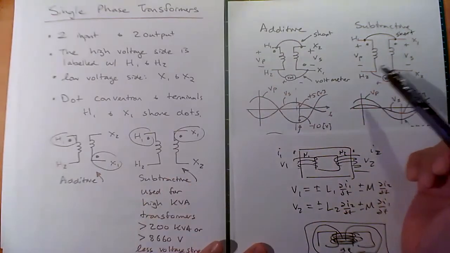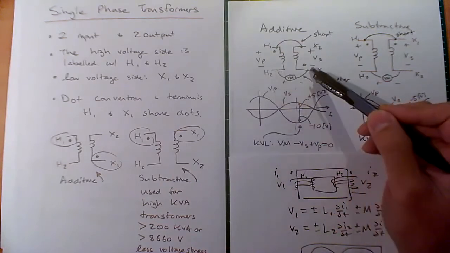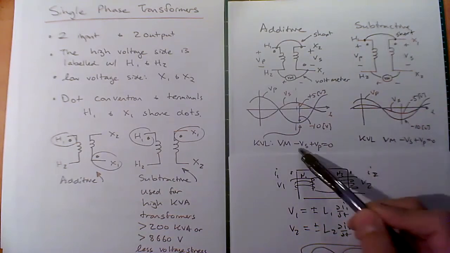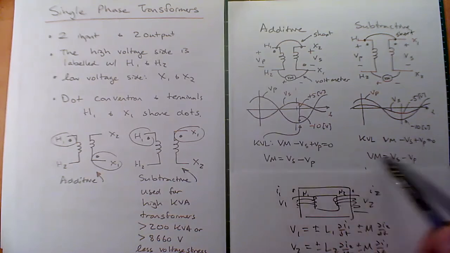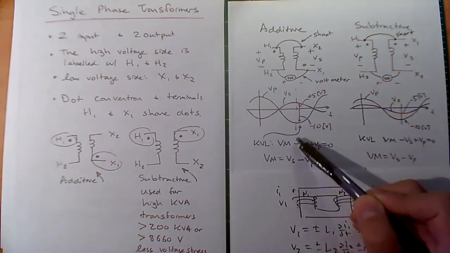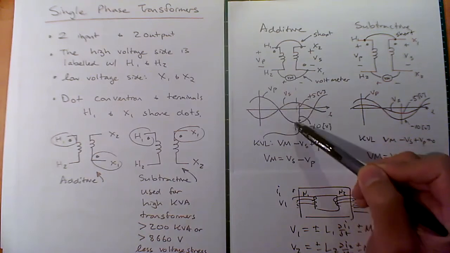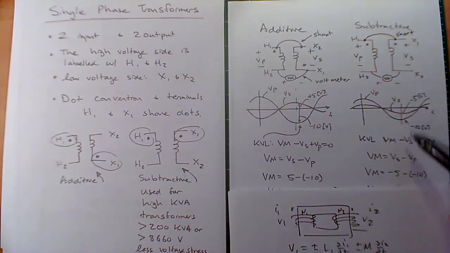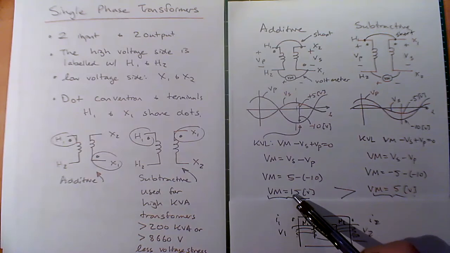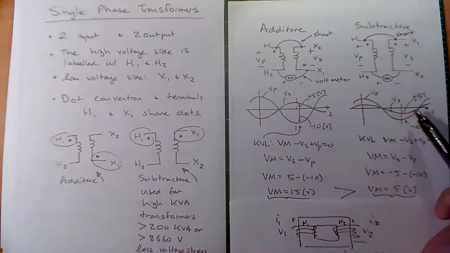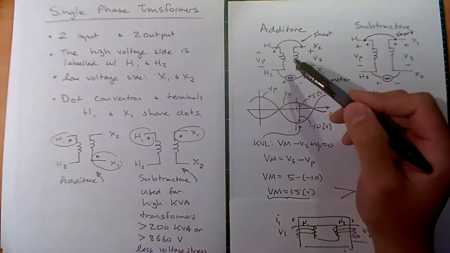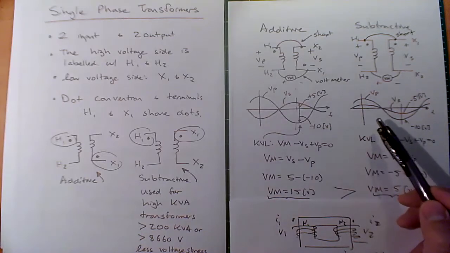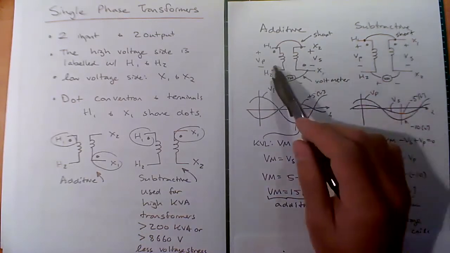Okay, now let's look at what happens. VM minus VS plus VP equals zero. Good. VM minus VS plus VP equals zero. Good. So we have the same KVL. VM here is going to be VS minus VP, same with over here. So they have the same KVL. Good. Now in this case, look at this. VS minus VP, well, if we go to the biggest differential, could be as much as 15 volts, right? Now over here, look at this. The biggest differential here is going to be 5 volts. And you can definitely see 15 is greater than 5. So at any given moment, you can see that this additive could experience a much higher voltage differential across the transformer terminals. That's what this voltmeter is measuring, right? Okay. Now they're both doing the same job, if you have the same N2 over N1 ratio.